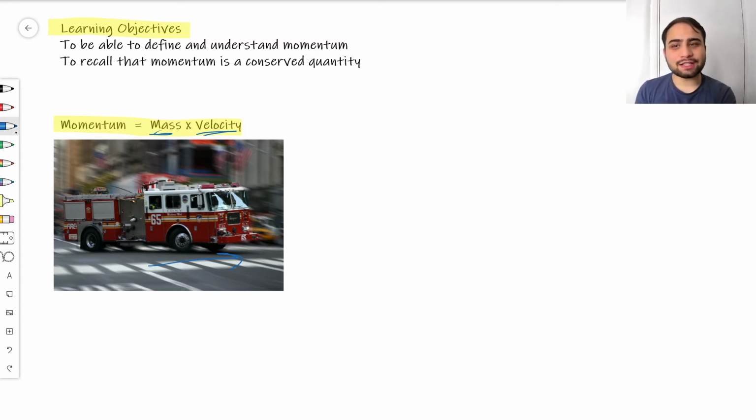So first of all, let's actually look at the momentum equation. So momentum is given the symbol P, right? And that comes from the Greek word impetus. Impetus meaning the sort of characteristic of movement, right? Bringing movement into something. And so that kind of makes sense, right? Because when we're looking at momentum, we're looking at moving objects. Now, momentum is P equals mv.